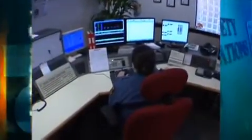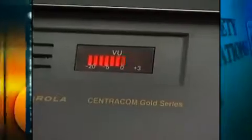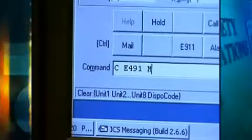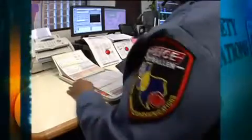Under the previous system, a person would receive the 911 call and would be trying to do three things simultaneously: talk to the caller, start alerting the fire stations, and talk over the radio to the firefighters to tell them what was going on and where, and then also flipping through flip charts trying to give pre-arrival instructions to the bystanders on how to help this person before we get there.